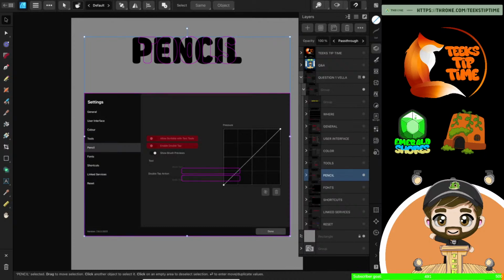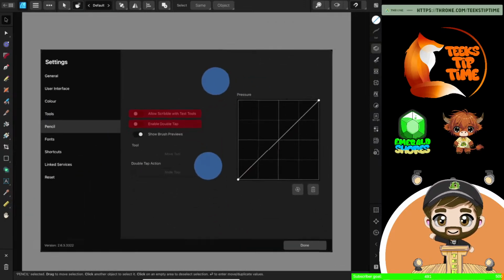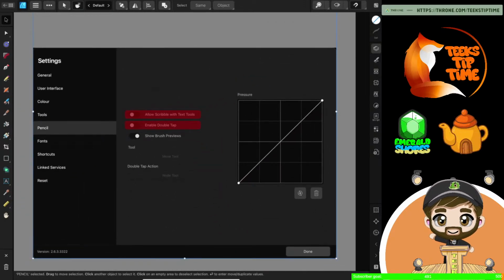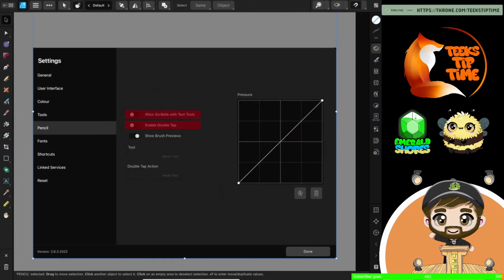So, the pencil is the next tab down on the settings. And there's two functions here. I have them both off, but that's my preference. So one is allow auto scribble with tools, and the other is enable the double tap. Now, because of the way that my hands shake and things, that is no good for me.